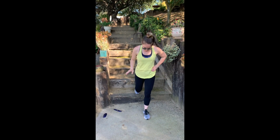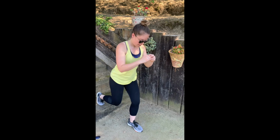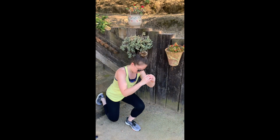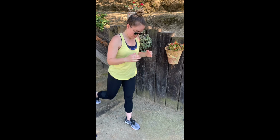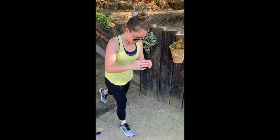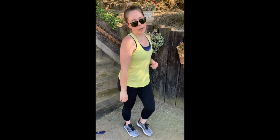And then you just want to bring that back leg straight down to the ground, and back up, straight down and back up. You want to make sure that your feet are pointed forward, that your knees are pointed forward. You can have your knee go a little bit over your toes, not too much, just right about there. I would do 10 times each leg, and then switch, 10 times each leg. We'll do 3. Okay, so those are called split squats. You can do that at the last one.